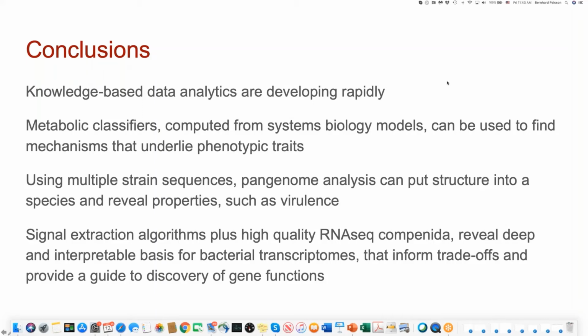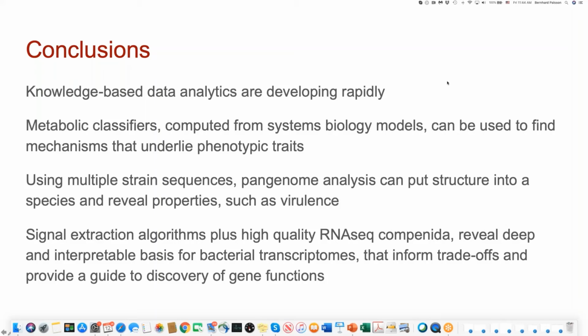So the three segments we saw, I'll just repeat this briefly. Errol showed us how metabolic allele classifiers can be used to distinguish AMR phenotypes and reveal underlying mechanisms, and how multiple, say, GWAS alleles that had been found map onto the same cellular process. And John has continued to expand pan-genome analysis, and in recent months and years, we have in particular made progress with virulence mechanisms that seem to come out of pan-genome analysis and are hard to get to in other ways.